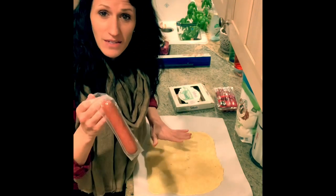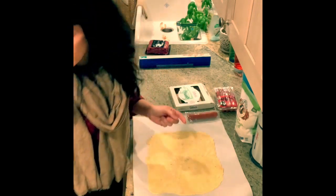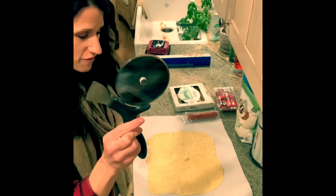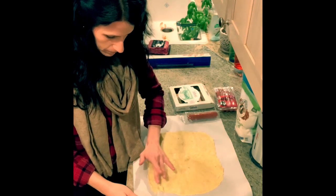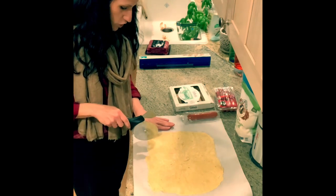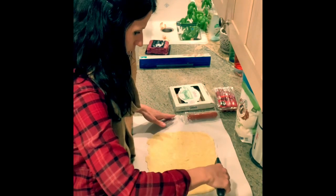These are going to get baked, so you don't need to cook your hot dog prior to rolling it up. Let me get my pizza cutter. This looks a little thin — I'm going to roll it in. I'm going to roll strips of this that are going to wrap around your hot dog, and I'm going to do long strips.